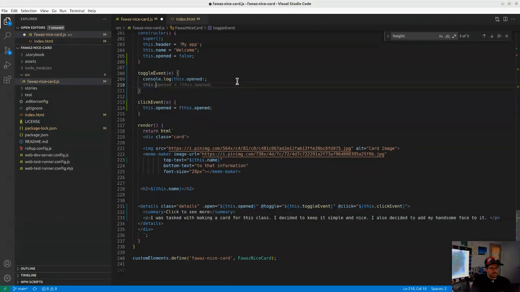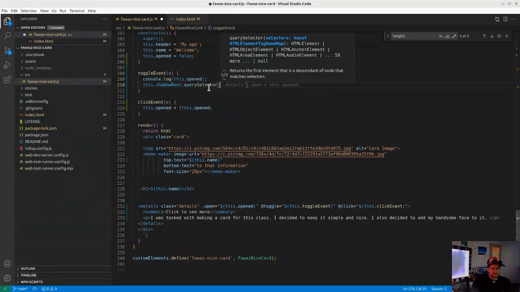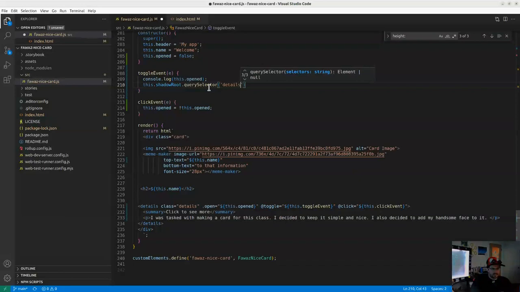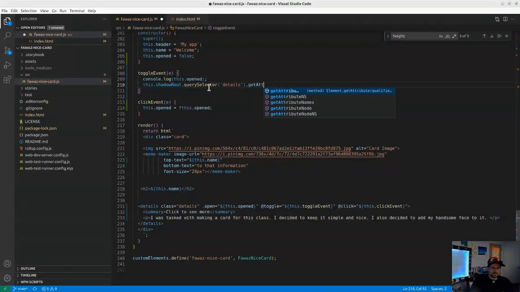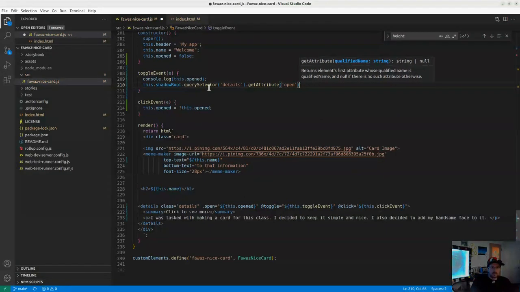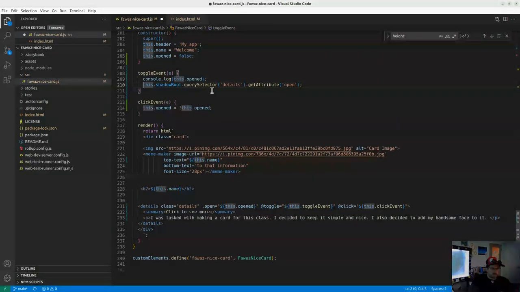So I'm going to do this.shadowRoot, which means querying the render here. This is the shadow root. So I can do a query selection in there. .querySelector. I'm going to do details. I'm going to get attribute open. We're going to console log the two of these.